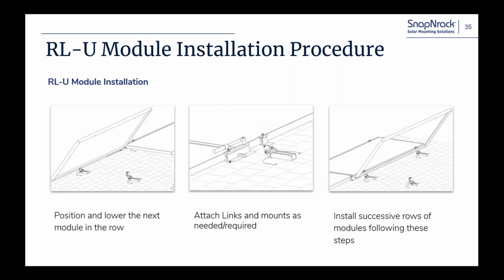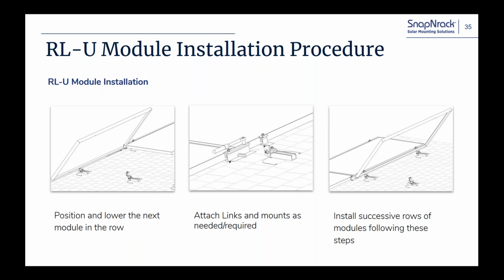The next module obviously goes right next to it. There's a little spacer that provides a space in between the modules. It's a nice feature to have. It's not absolutely necessary, so if it accidentally gets kicked off under the array or drops off, it's not critical. There are marks on top of these links to also help you align everything up.